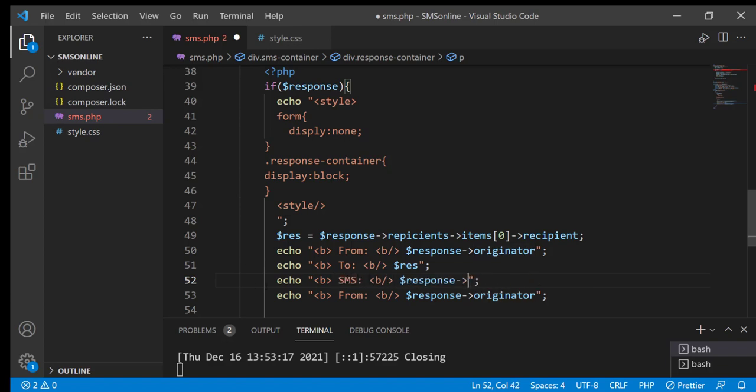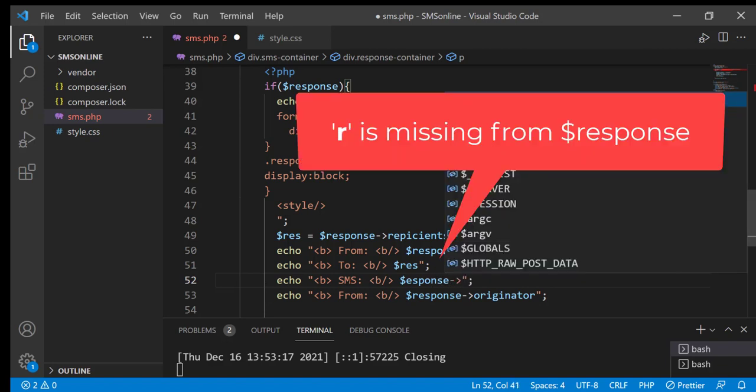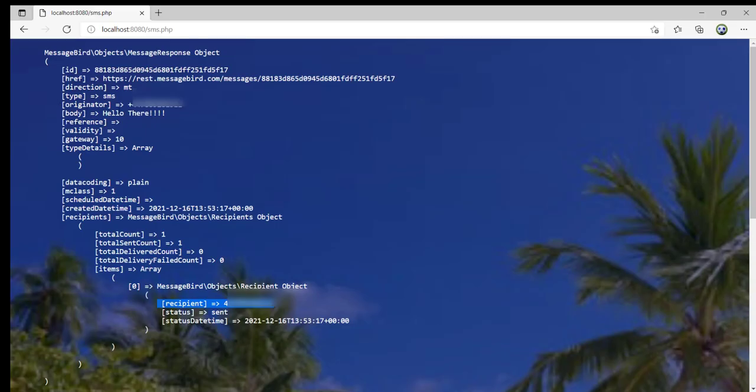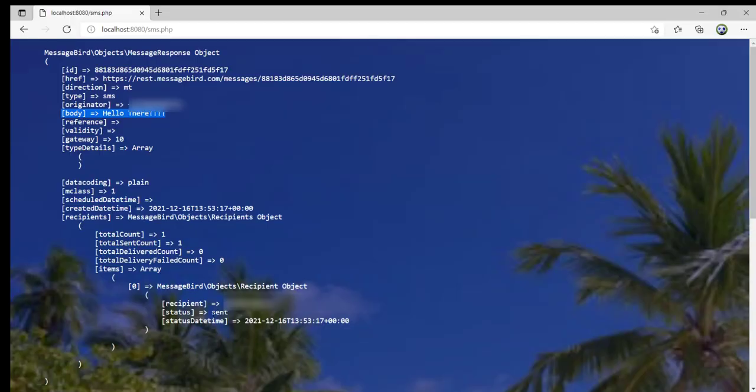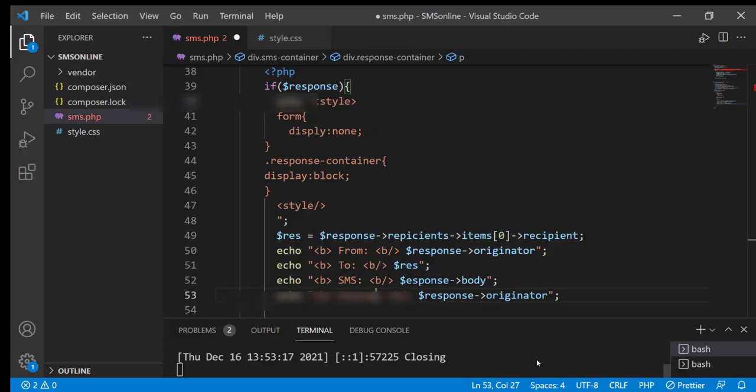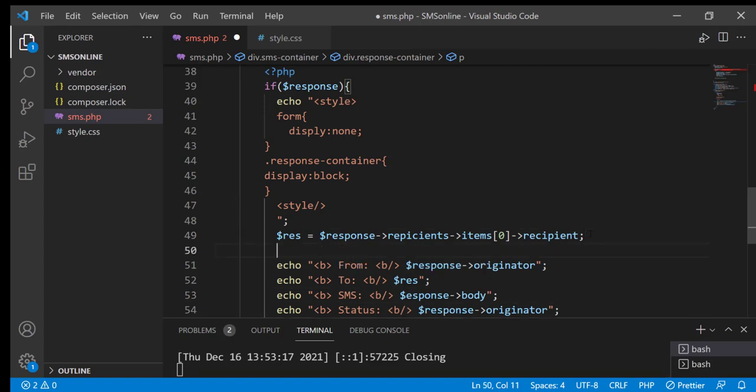And let's go and check how we can extract that message. So the message is over here. It's the direct child of the response object. So response body. Now finally the status, which is over here after the recipient field, sent. So that means we need to create another variable.